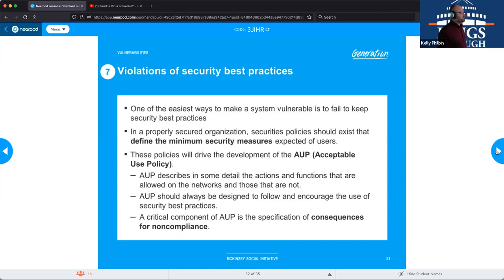Much of this can be laid out within what is called the AUP, or acceptable use policy, along with the type and ways you would use the company's internet, what is acceptable, what is not acceptable. Many companies nowadays will make you sign the acceptable use policy every single time you log in. So you can't say, oh, I didn't see it. At my previous organization, when they upgraded to the newest machines, you quite literally had to agree to and sign the AUP every single time you logged into the system.